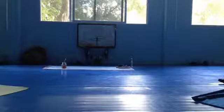So this is a very challenging pose in the yin practice, because on one hand, of course, you need to use your arms to sustain yourself in the pose, but on the other hand, you want to relax the muscles of your body. It's a pretty interesting balance that you can achieve.